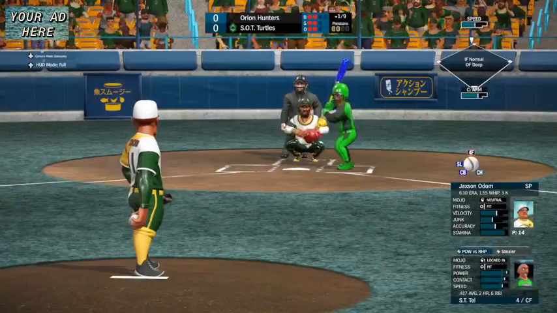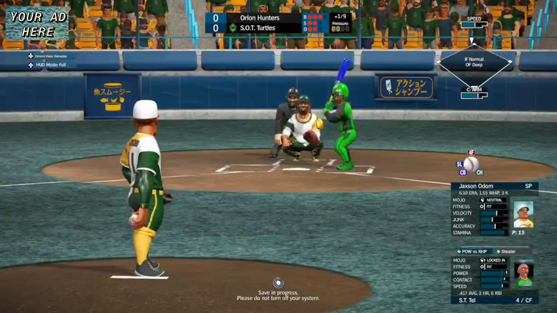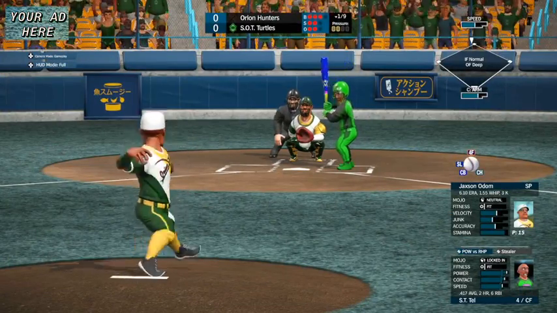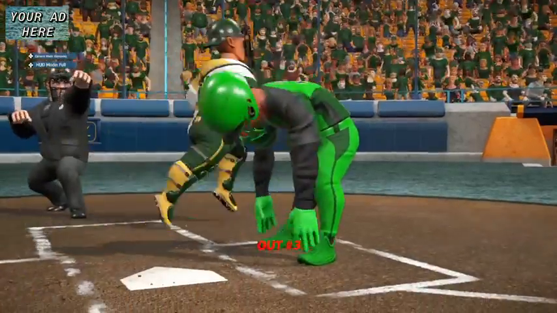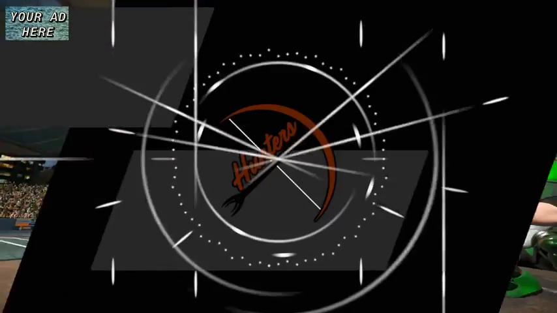Tries to swing it to stay alive. Does. 2-2 is now your count. Takes a high one to make it a full count. Might walk this batter. Strikes him out on the outside corner. That ends the inning here. Now we're back to the top of the second here. Dupont will be leading off.